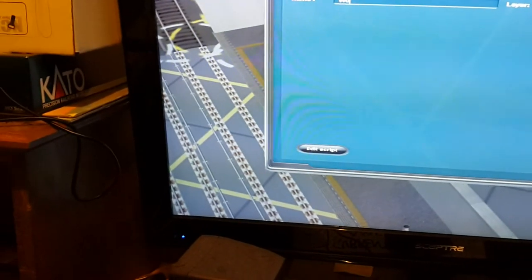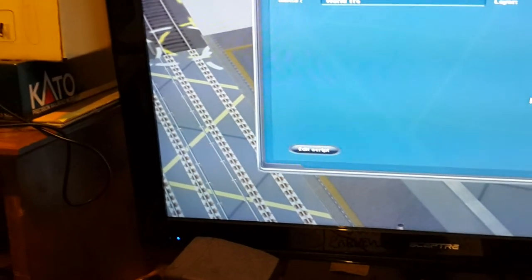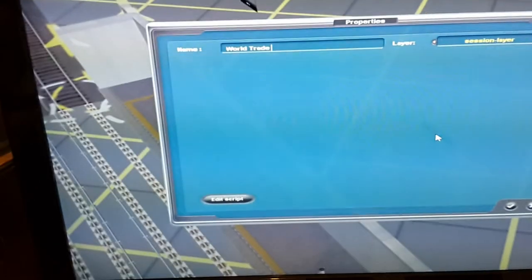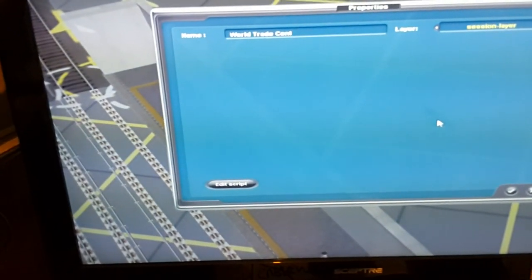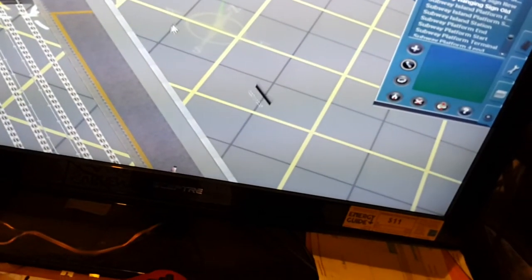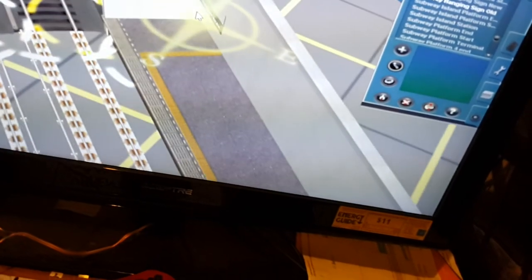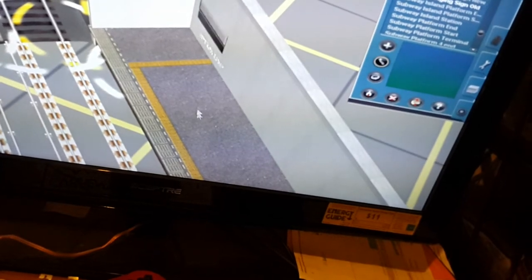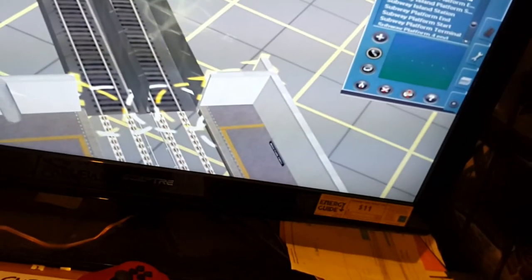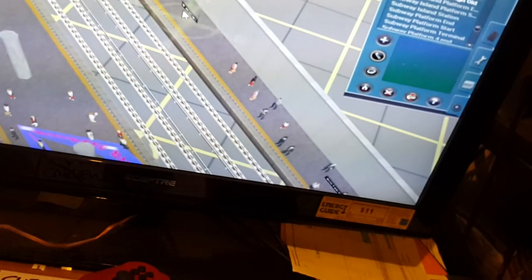Make that say World Trade Center. Not really sure who these signs are for. I mean, if they're for the passenger to know what station they're on, not sure how you wouldn't already know which station you're on, because if you came here from upstairs, you came here from the actual tower, so you'd have to be pretty dense not to know where you are.